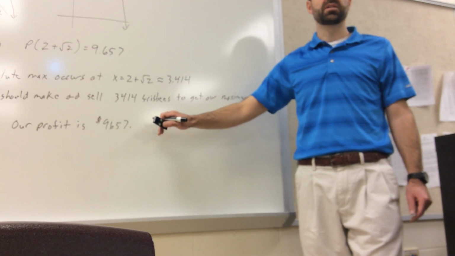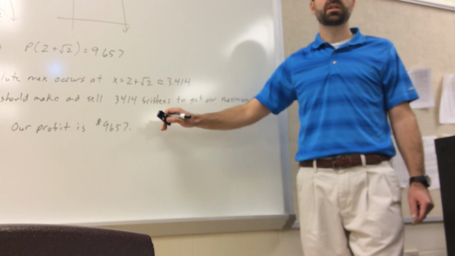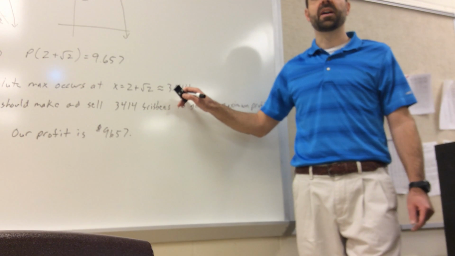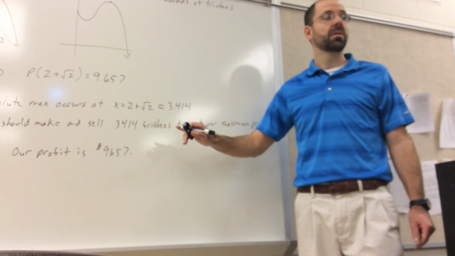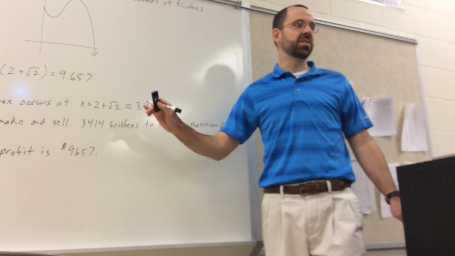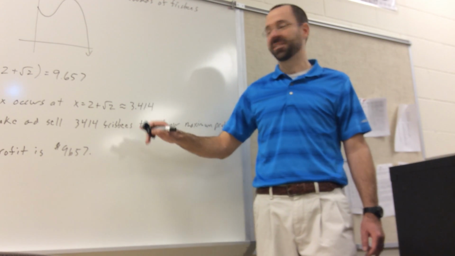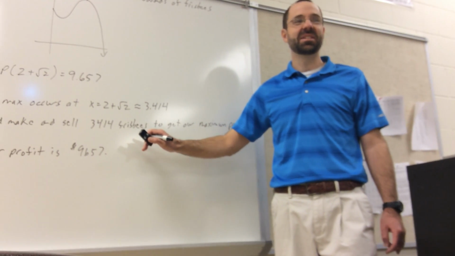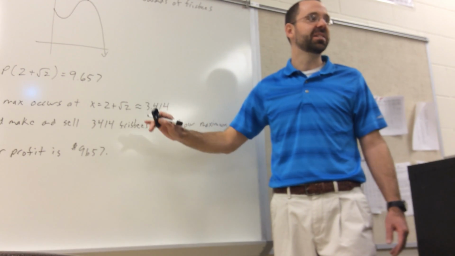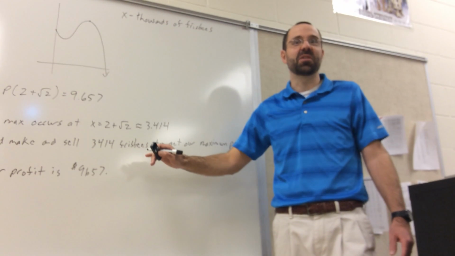So if all these numbers are correct, and I can make 3,000 frisbees in a month, I'm going to check tonight and see if this is all correct. But if this is true, I won't be back tomorrow. I'll just start this business instead. It won't be as much fun, but at least it's frisbees, right? Not as fun as math, but almost.